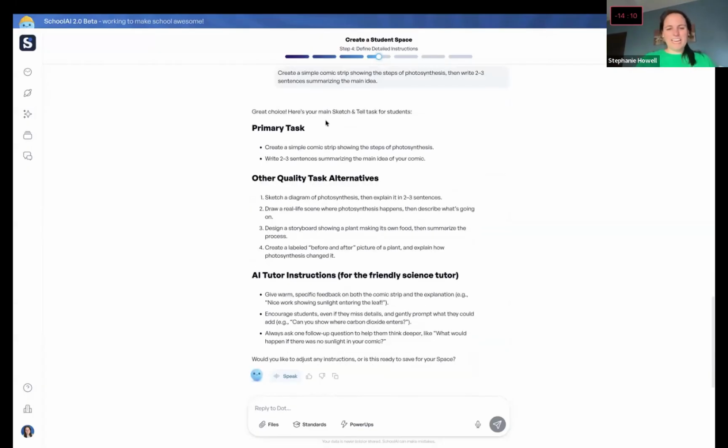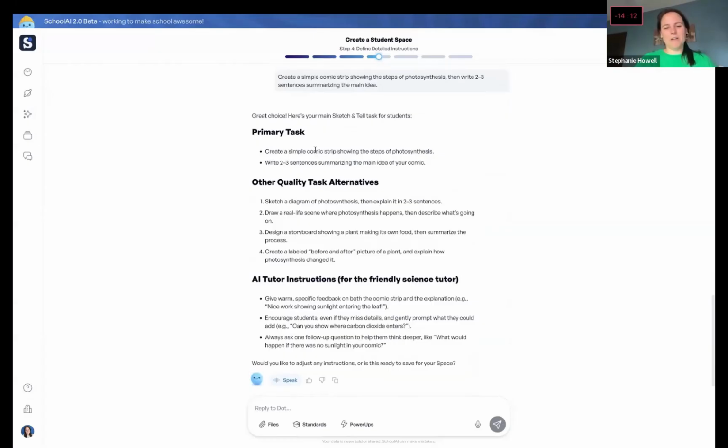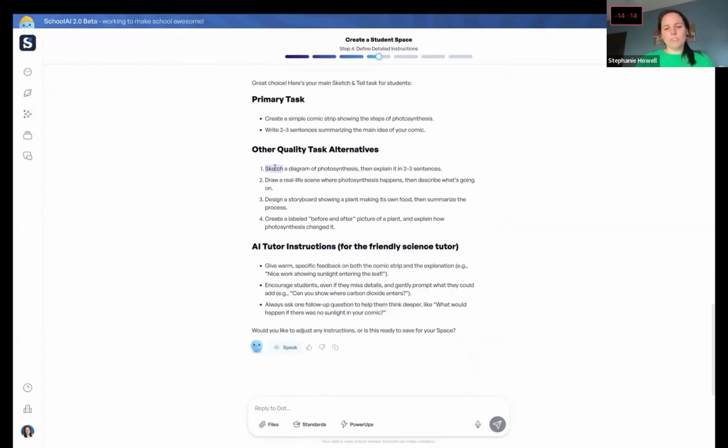And now that we picked that task, we're going through where our students will sketch and diagram, and then they're going to explain it in 2 to 3 sentences. Then they are going to be able to get that feedback. Okay. And what I love about it is I have a class size of like 30 students. So giving them feedback can be really difficult. Where with AI, if they don't know something, they can ask the chatbot a question if I set up those guide rails to support my students.